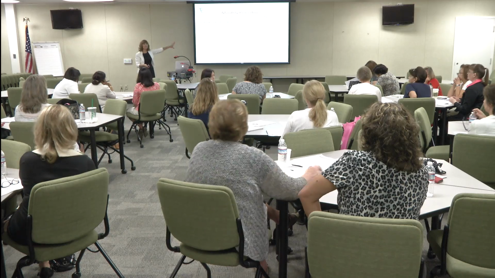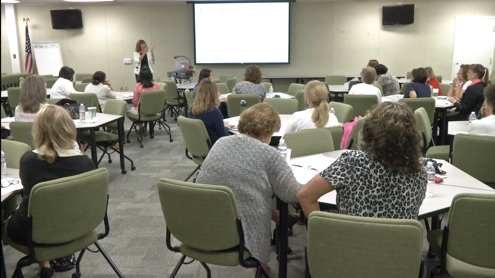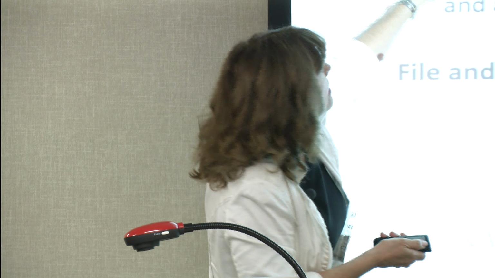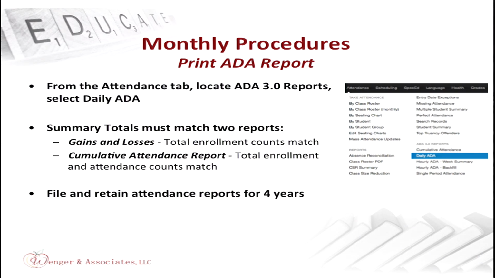Any questions on this? So at least what I've done is kind of walk through in terms of here. This is the cumulative attendance, which is the detail. We don't have to print it off and keep the big report because the auditors can subsequently go back and print this. This is just for reconciling purposes. We're just looking at the totals. This is your daily ADA report. This one is the ADA summary report.